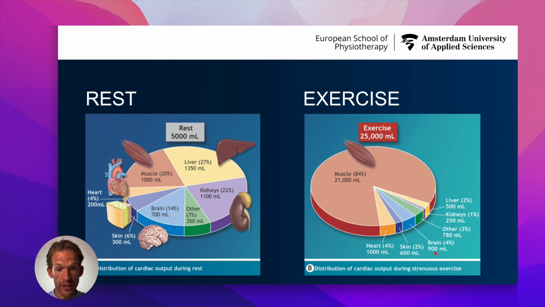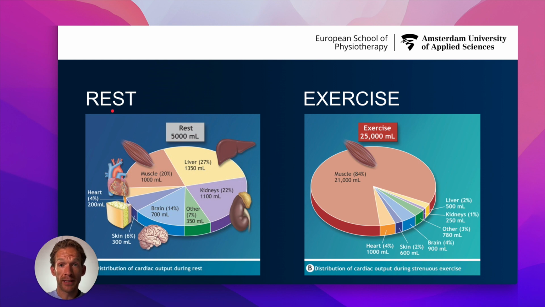So what you can see here is that, for example, for the brain, a little bit more milliliters even during exercise are required, mainly due to a higher level of alertness, and more decisions have to be made because you're really in a fight or flight response, for example. But expressed as a percentage, of course, compared to the total, the brain will receive a lot lower percentage than at rest. If you look at the liver or the kidneys, they will actually have also in milliliters a lot less blood flow if you compare exercise values to rest.